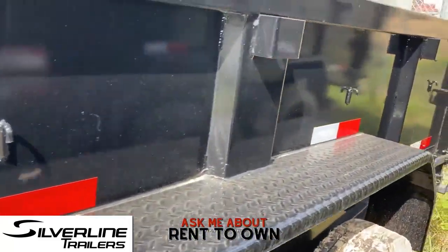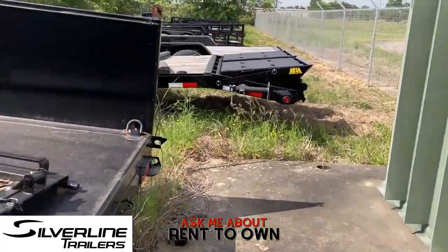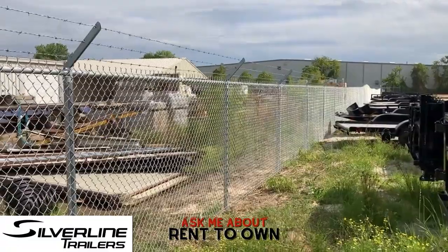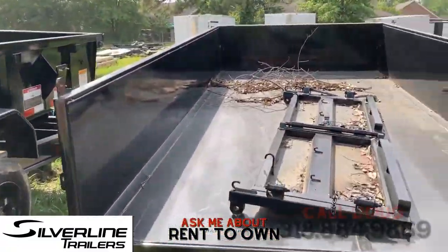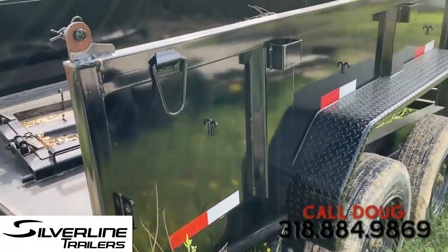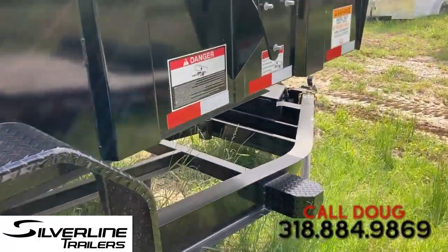Forgive the mud — we've had a lot of rain down here in Monroe. Moving these around, they kind of tend to get muddy. This one doesn't have the actual gate in it yet; you can install that as soon as you decide on it. We have several, and some of them do have the gates. Give me a call or hit me in the comments down below this video — I'd be glad to talk to you about it.